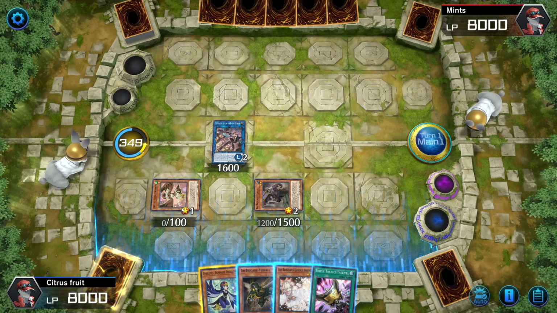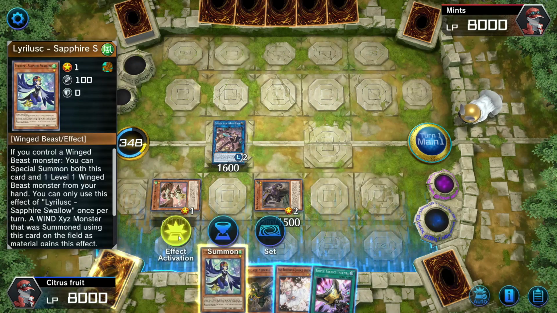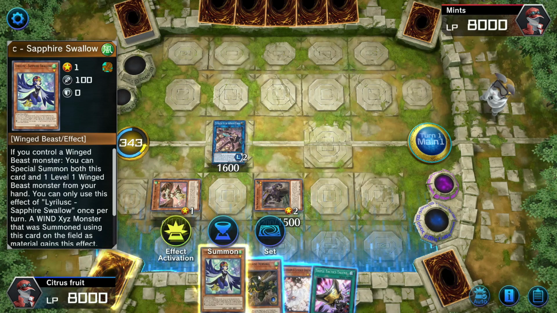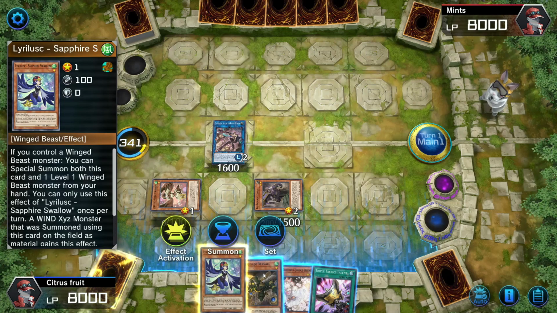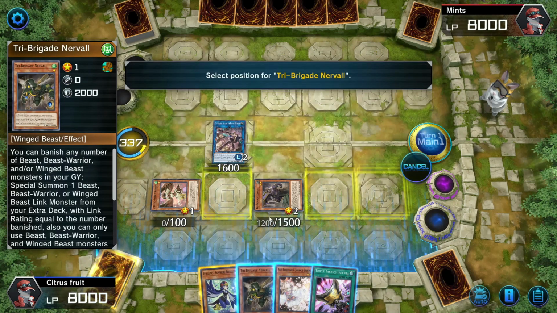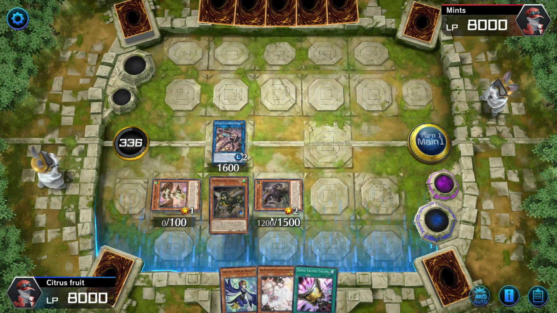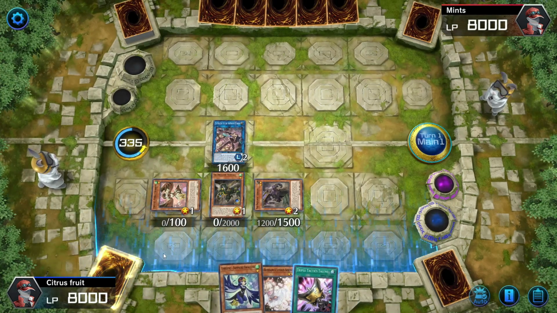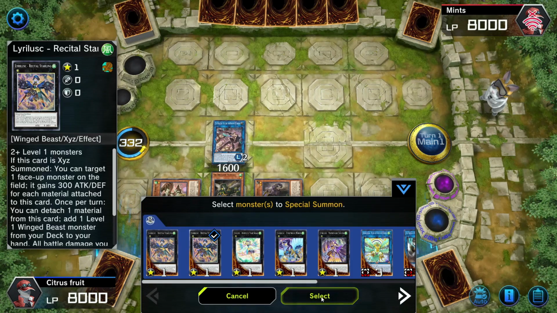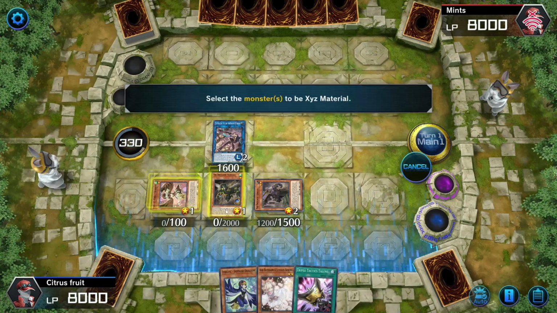Sapphire Swallow, if I control Lyrilusc, allows me to summon it and another level 1 Winged Beast from my hand. Now, is that the right thing that we want to do? I think we can just normal summon Duel over here, as we want to use Sapphire Swallow's effect for something else down the line. So now we make our new broken card, Recital Starling.